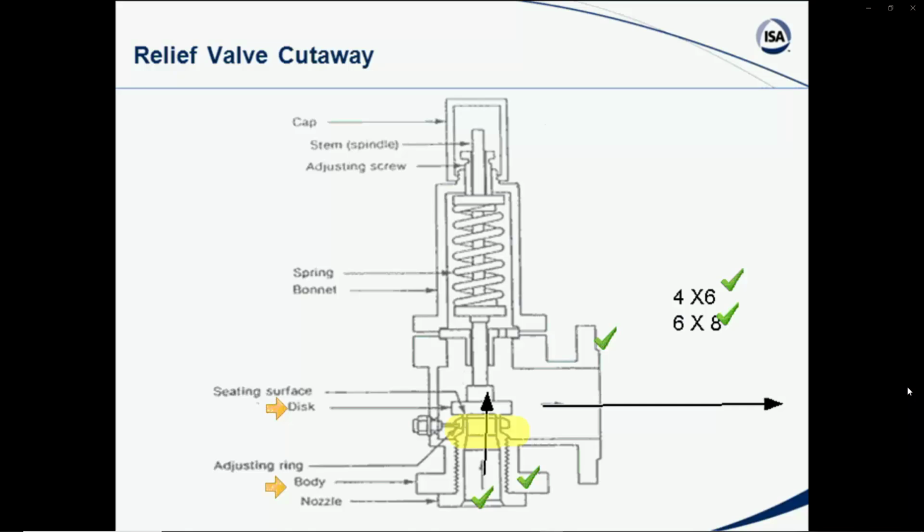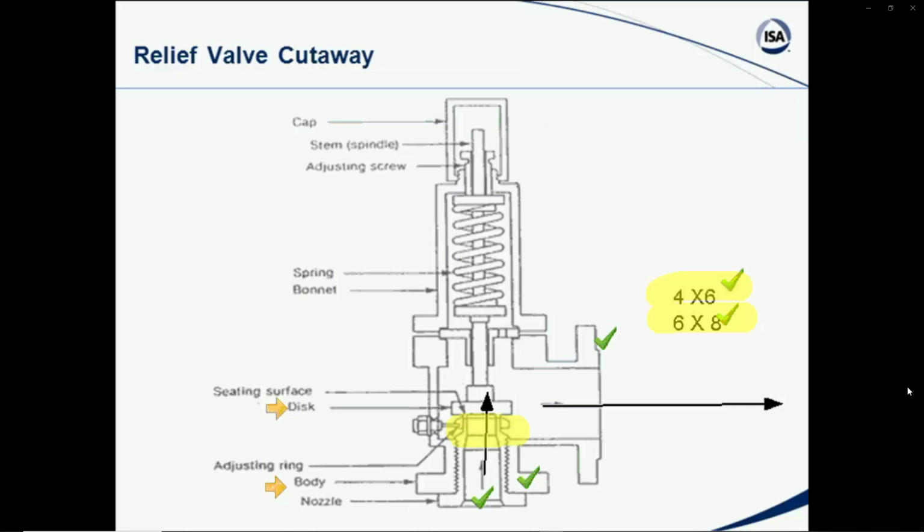We have a certain size, a certain square inch orifice size that will be calculated. Depending on the size of that orifice, sometimes it might go in a 4x6, and other times the size that we need might be a 6x8. So the valve size is determined by the calculation of the square inch disc opening that we must have there. So we have a disc and a body, and we'll have different materials for those.